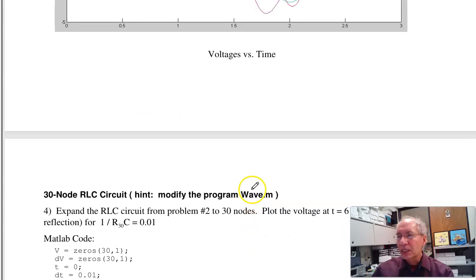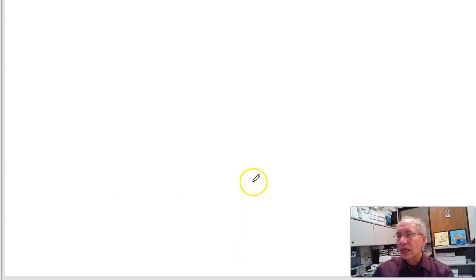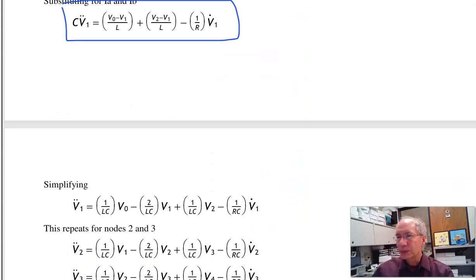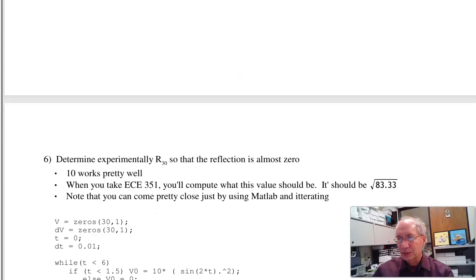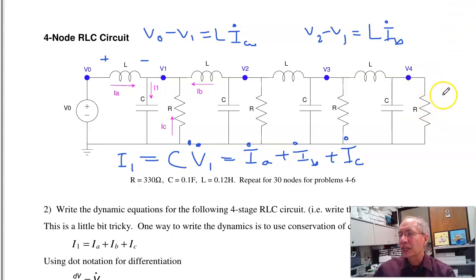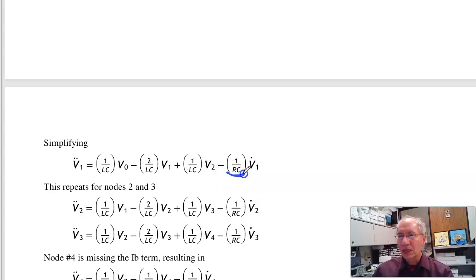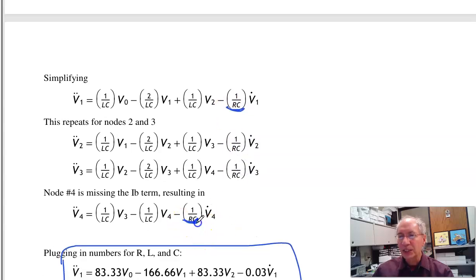Well, the problem is the discontinuities. At the right endpoint, it's going up. So there's my circuit. The right endpoint is just ending. I don't want to do that. I want to stick a resistor at the end or vary this resistor. If I make it too big or too small, I get reflections. What is the Goldilocks number? What is just right? So this last term is 1 over RC. Let's change that at the last node.